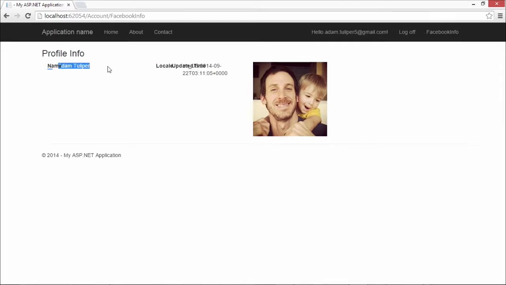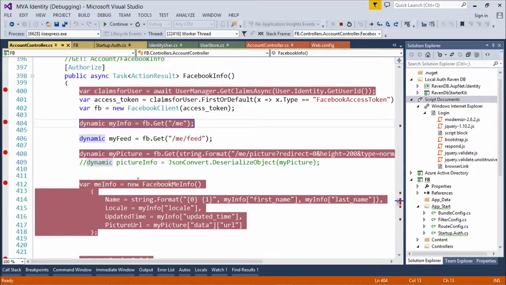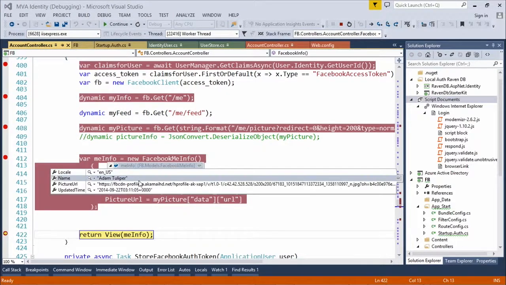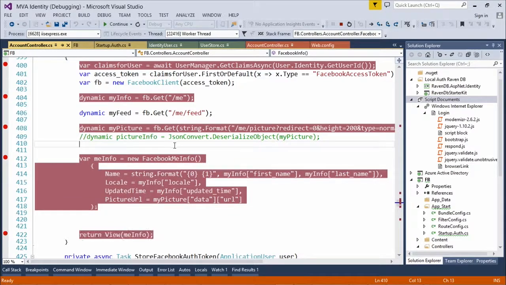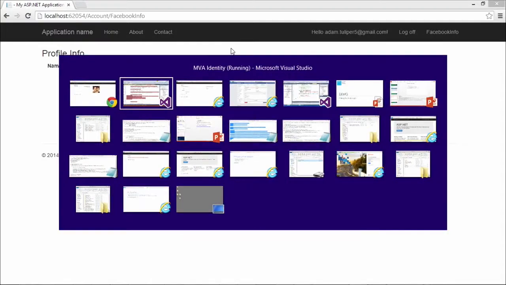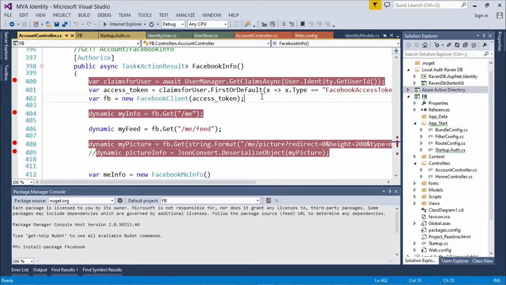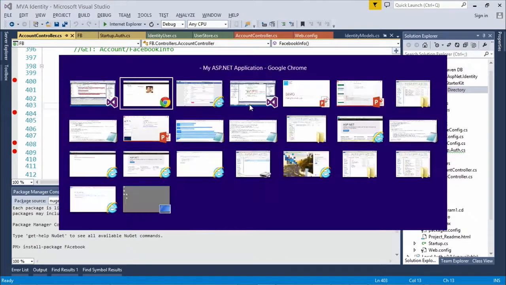I brought back my name, the locale, which is a little overlapping here, but we saw that data all come back here. If I refresh that page, step over that, we can see all that data here. So the data is all correct, even though my web layout was a little messed up. Simple as that. So that is how we integrate with one, a social provider, and secondly, how we can take that one step further, get the access token, and then use that in the future for requesting resources from Facebook on behalf of that user.